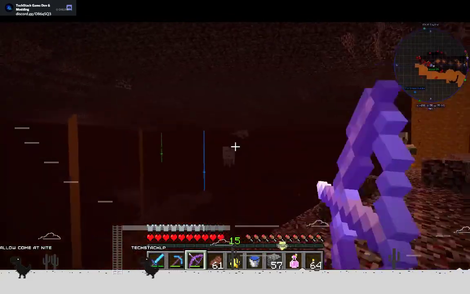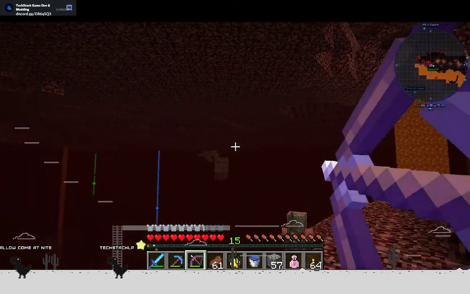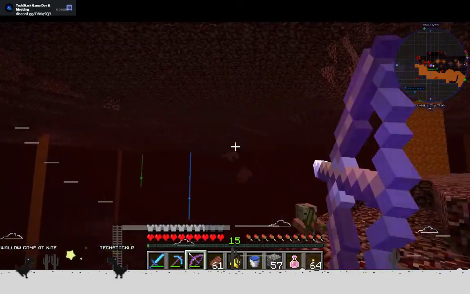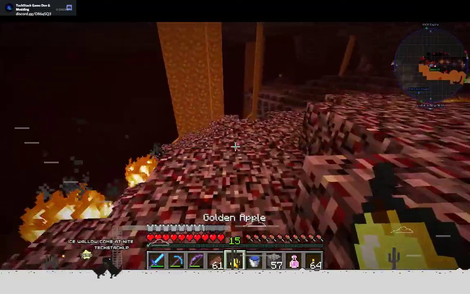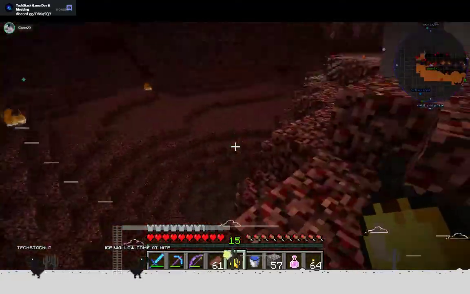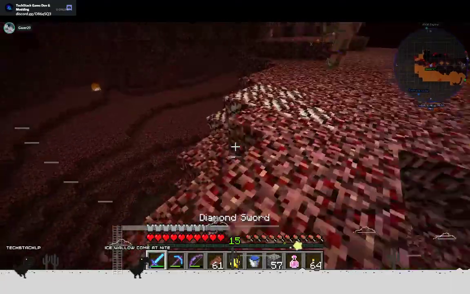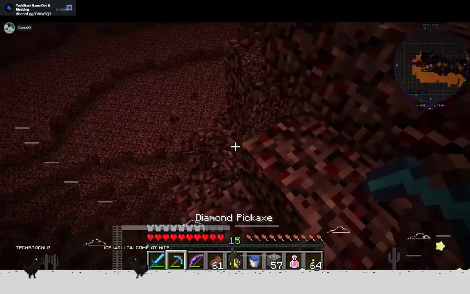Ah. Nice shot. Oh my. Yeah, there's a couple holes that go straight into lava down there. Fine.